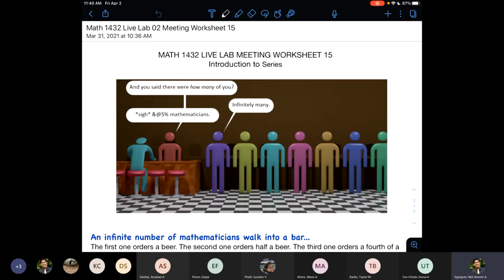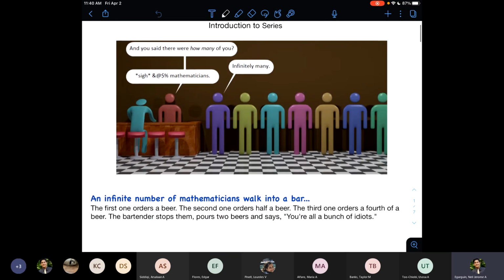I guess you had some basic theorem about series on how to determine whether they converge or not. But let's see. Oh, this is a math joke that I hope you now can get. So here, an infinite number of mathematicians walk into a bar, and then the first one orders a beer. The second one says, okay, I'm going to order half of what the previous person ordered. Then the third one says, okay, I'm going to order 1/4, which is half of what the previous person ordered. Then you imagine the fourth one will say, I'll take 1/2 of what the previous person did order, so he will take 1/8 and so on.